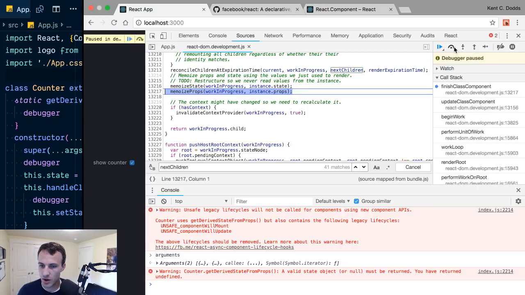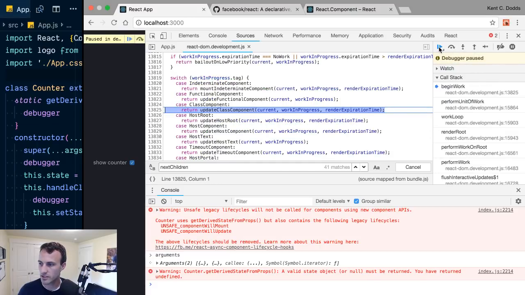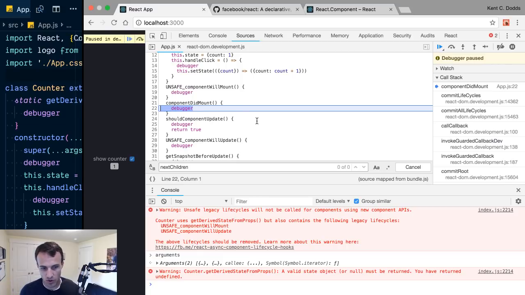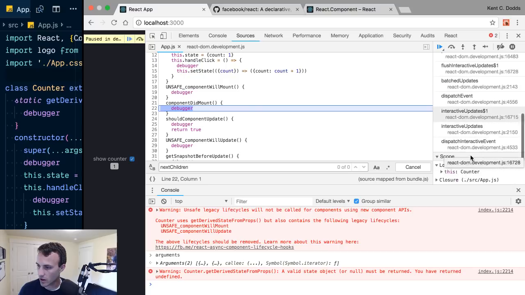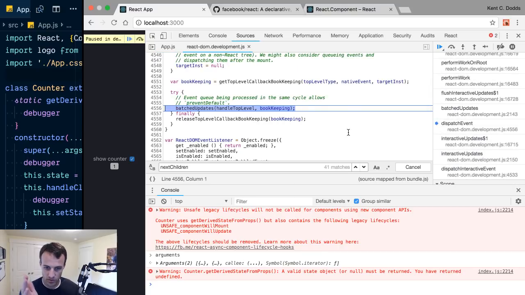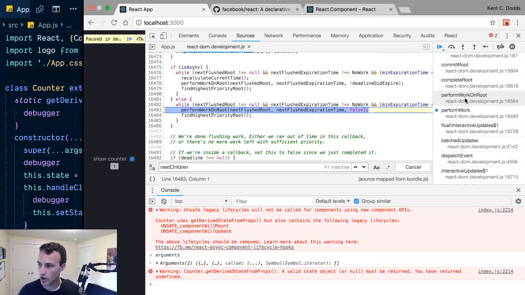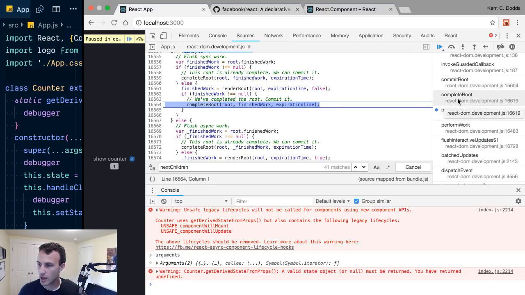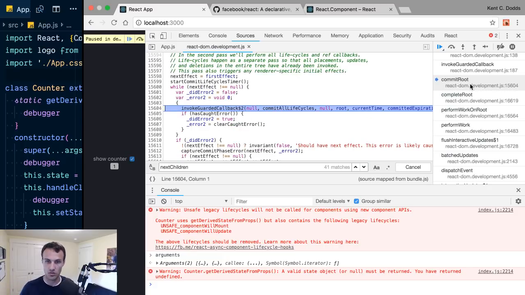Okay, cool. So we're just finishing the class, and once a component has finished rendering, then it calls component did mount. I didn't show you earlier, but everything from the point we first constructed the component happened from a dispatch event, and that happened when I clicked on that. That's an event handler right back here. On every single event this code will be run. And then we go do our updates, get into this work because we're rendering a new thing. And now that we've completed rendering, we're going to go through complete root, which I think is based off of the root of our application.